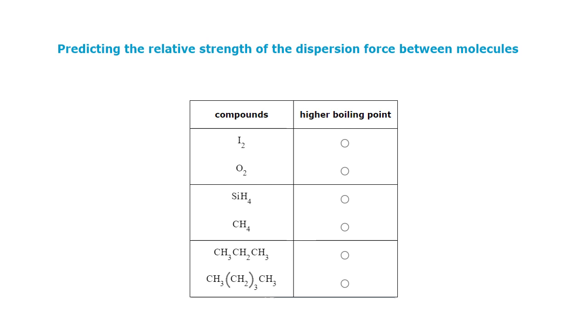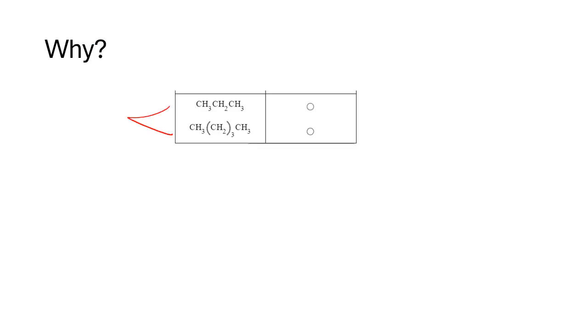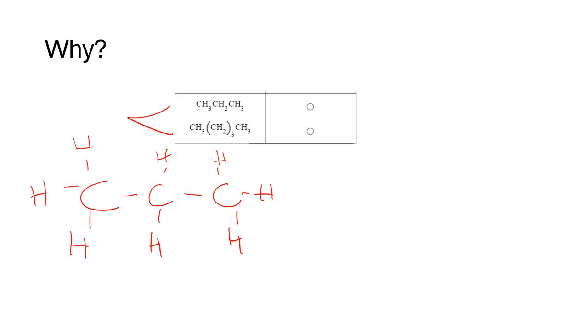The only one I want to look closer at, because you can always practice these, is this one at the bottom, where when you have this large carbon chain, you have just carbons and hydrogens. So this is called propane. And then the bottom one, we have 5 carbons. And we'll just assume those are all hydrogens. And which one has a higher melting point or boiling point? It's going to be the bottom one, because it has more dispersion forces.